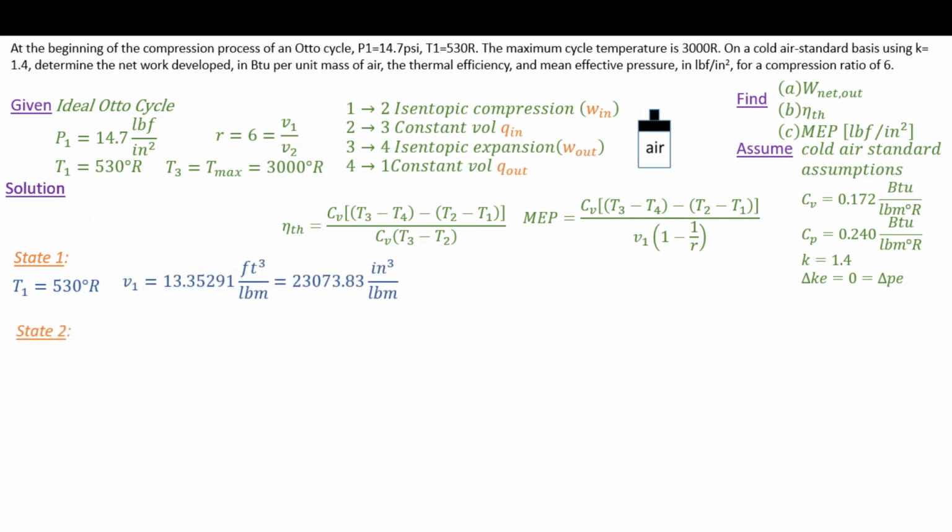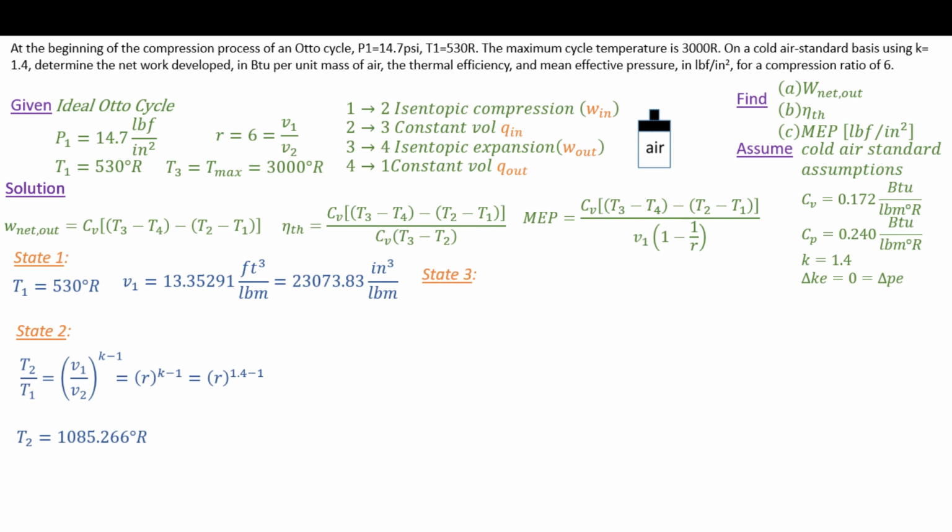And now it's time to go on to state 2. So I know from state 1 to state 2, I've got an isentropic compression process for an ideal gas. So I can use an isentropic relationship for an ideal gas, assuming constant specific heats. So I don't need to use my ideal air tables in A22E. I just directly calculate what T2 is. So I know V1 over V2 is just the compression ratio, and I directly calculate what T2 is. Once again, not rounding off until I plug in all those numbers into those governing equations. All right, and now I'm ready for state 3.